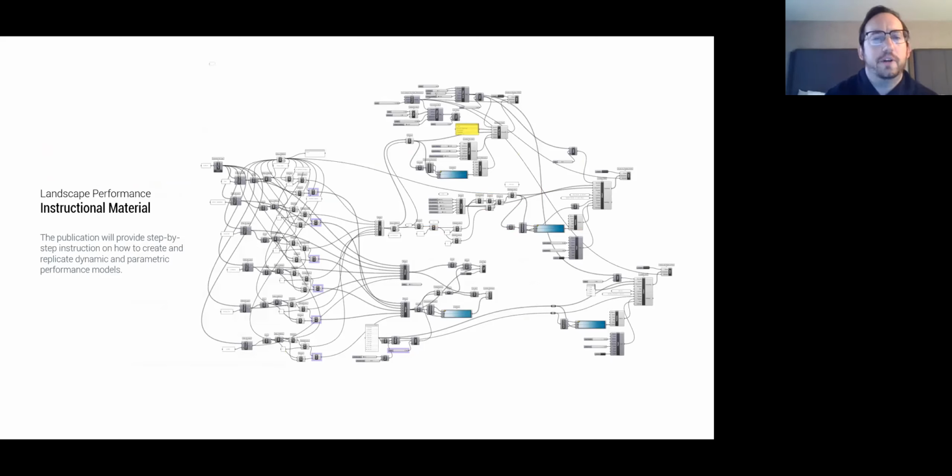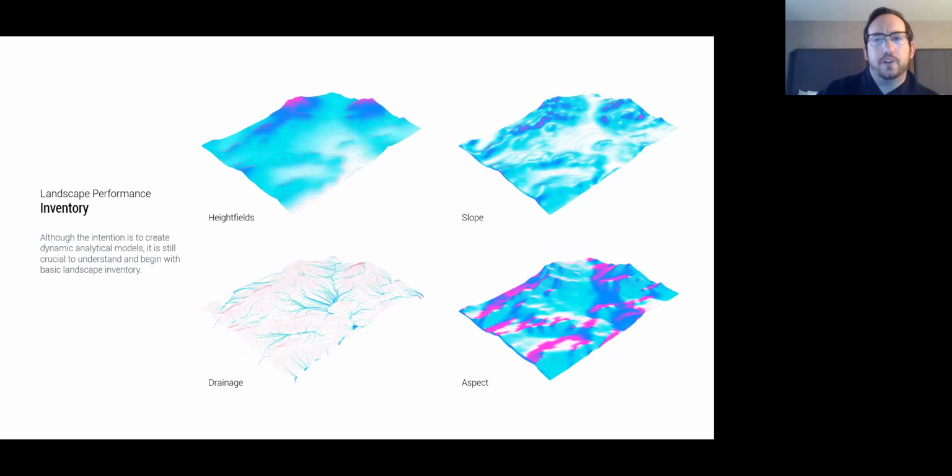And so the majority of it is going to use parametric modeling, so Grasshopper and Rhino, to generate these outcomes. And so it is going to be also an instructional book where it'll take you through step-by-step instructions on recreating these scripts, right? So these are fairly advanced and complex, but the good thing is that it really does walk you through that process. And even though these are going to be advanced, they still utilize the foundation of those inventory elements, right? It just starts to, again, show that relationship and how these things start to interact with each other.